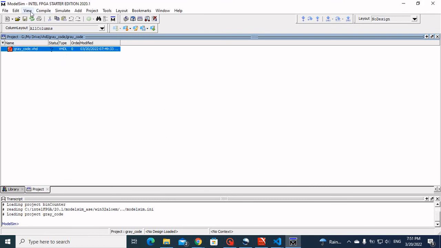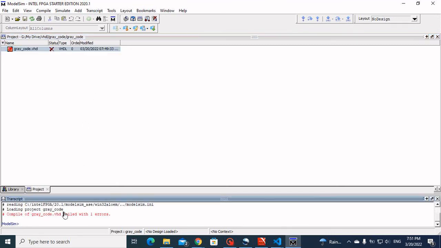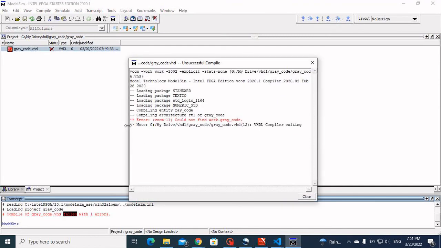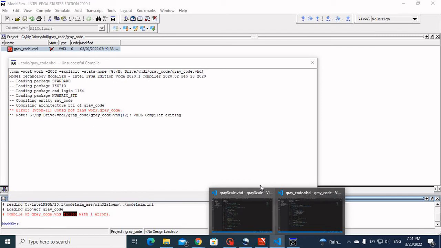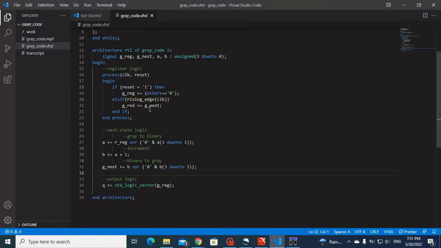Then we compile it. It says that we have an error. Let's see where the error is. It says could not find work.gray code.